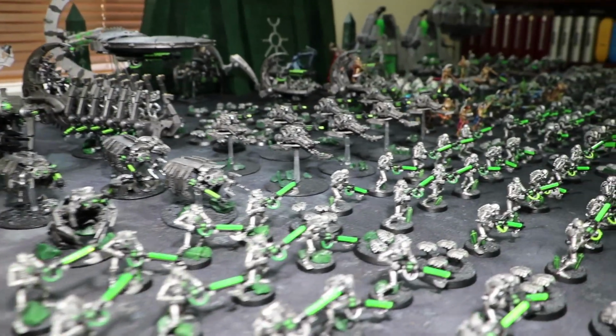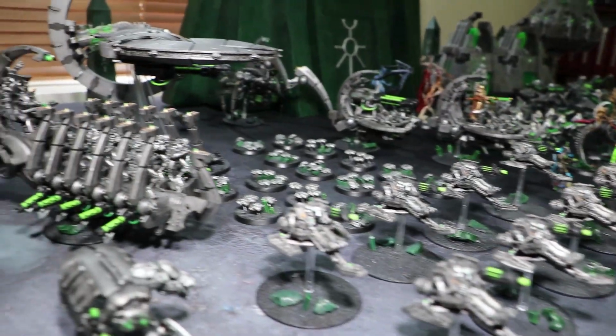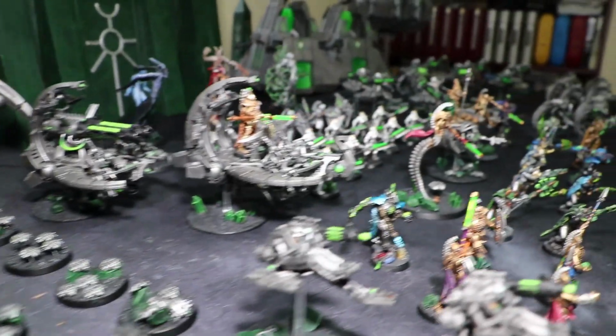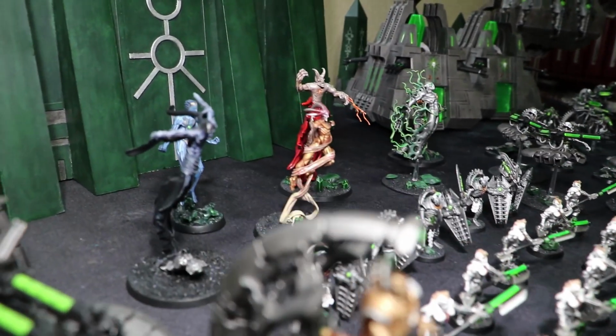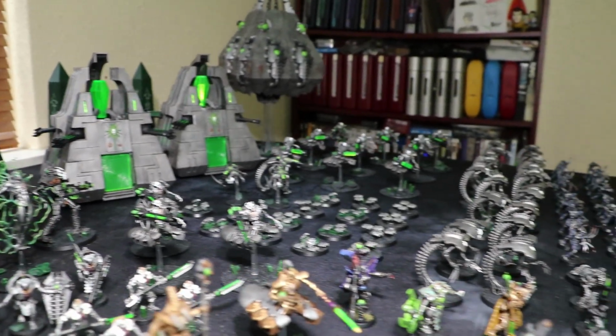However, they've had a change in their war gear. Now you have to pay for Chronometron, which is 15 points, and then we have the new cloak option, which is 5 points. You can only take one of them, not both of them. The Staff of Light has come down 8 points. The Destroyer Lord's come down 14 points, and the Overlord has come down 17 points. That's in the HQ slots.